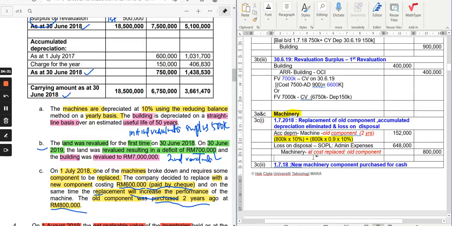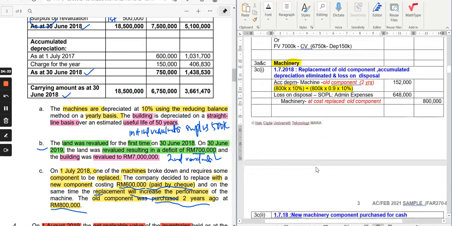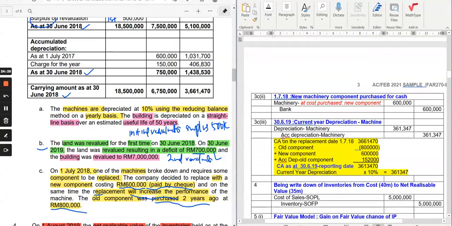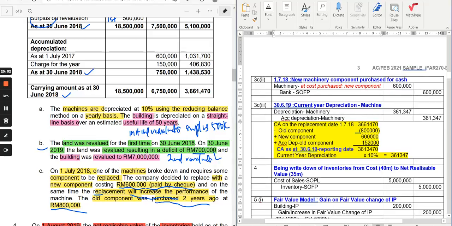So let's look at the third part, which is the machinery being purchased. For the one being purchased, you paid by check, so debit machinery with the cost that you paid for the new component, 600,000, and credit bank. So go and adjust them later. Of course, in your schedule, for all the items related to the PPE, go and adjust in the schedule when you prepare the movement schedule. Right? And for bank, go and adjust in the bank account.